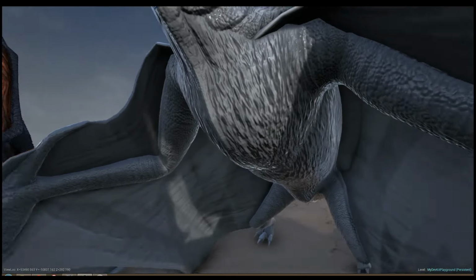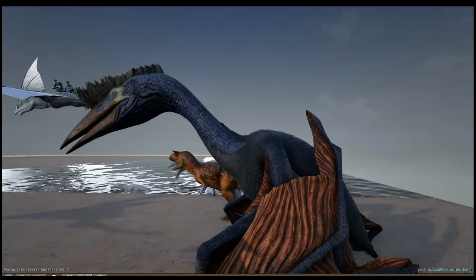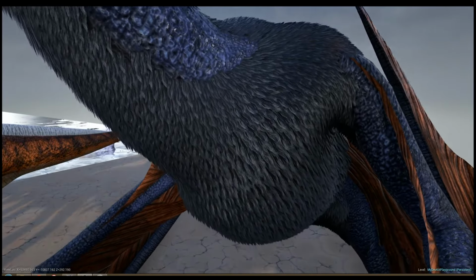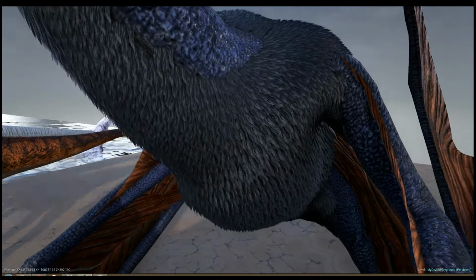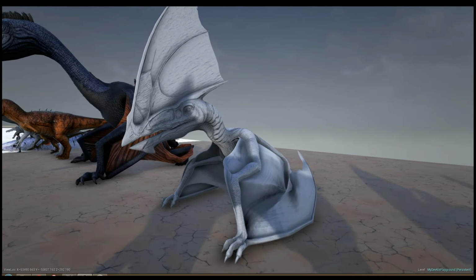And as you can see with the textures over here on its belly and on its back, I think it will have the same textures as the Quetzal. So the small feathery-like stuff on the body, on the back and on the belly, I think that will be the same as the Quetzal. And I put the Quetzal next to it to do some size comparison. I think this one is almost at the size it will be in the game.